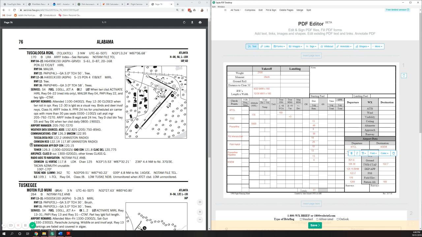Clearance delivery, we do not need that. Airspace class D surface during these times. Other times it's class G. Radio navaids, NOTAMs on file with Anniston. This is a closed down VOR right now, actually. And this is a Tusky loom. You do not need to worry about those for VFR. And this is kind of how the airport is set up, but we're pretty familiar with Tuscaloosa. But it is helpful down at other airports. So that is the Tuscaloosa stuff. So now let's go and look up Selma stuff.